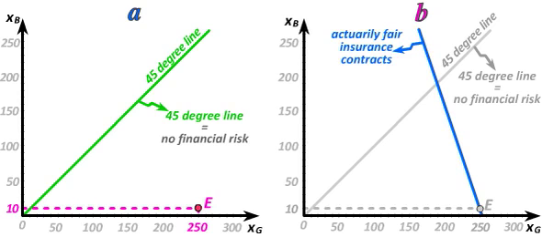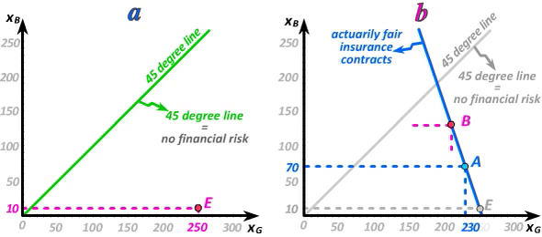A full menu of actuarially fair insurance contracts would appear as a line in this graph, a line that passes through E and crosses the 45-degree line at $190,000, which is the expected value of the gamble that my wife faces. Point A, for instance, is an insurance contract that lowers my wife's consumption in the good state to $230,000 and raises it in the bad state to $70,000. This is exactly the same insurance contract that we modeled in panel A of graph 17.4.